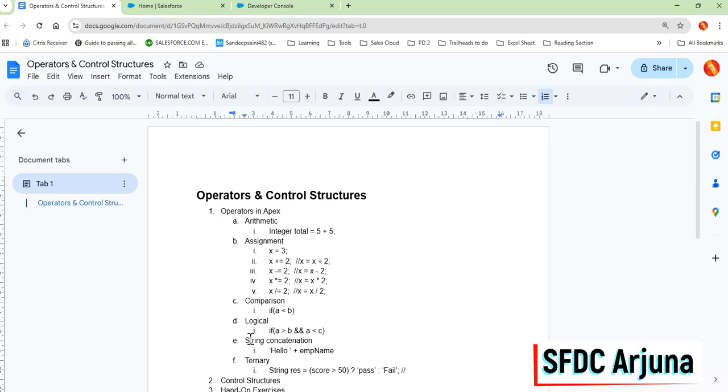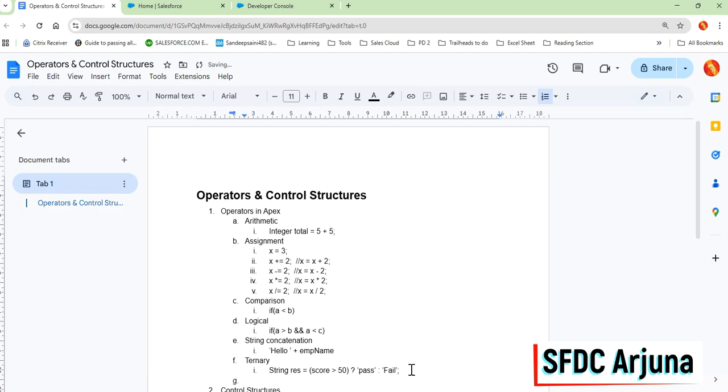Let's say the score is 60, the output will be pass, and if it is equal or less than 50, it will be fail. Got it? If we don't use the ternary operator, then we will have an if statement, but we don't need it, we can write it in a single line using the ternary operator. If else I will also let you know in control structure.